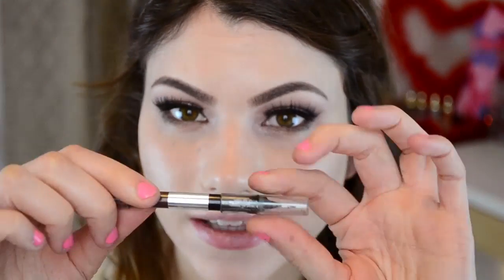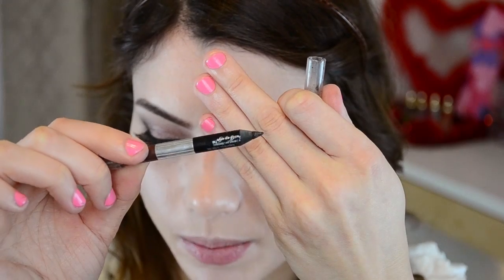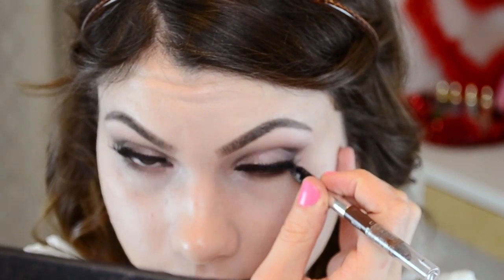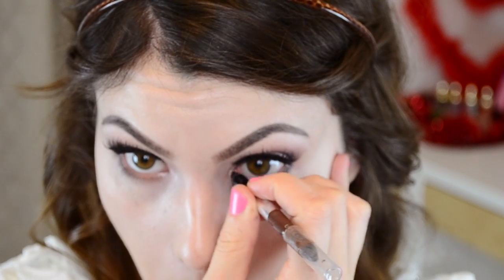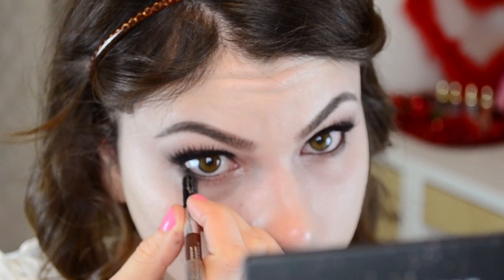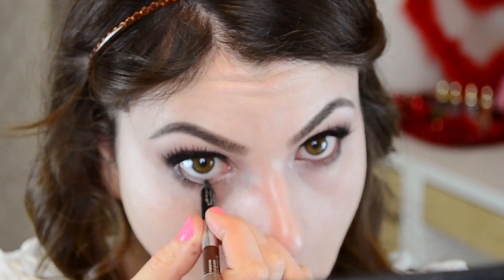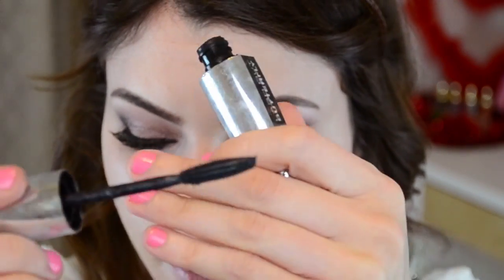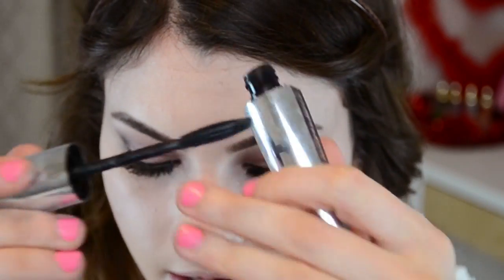And you can't forget to put eyeliner on the lower lash line, so we're going to be using the Urban Decay eyeliner pencil. This is in the color 0. And just applying this to the waterline. And I'm going to apply a little bit of mascara. This is just my L'Oreal Lash Out Mascara to the lower lashes.